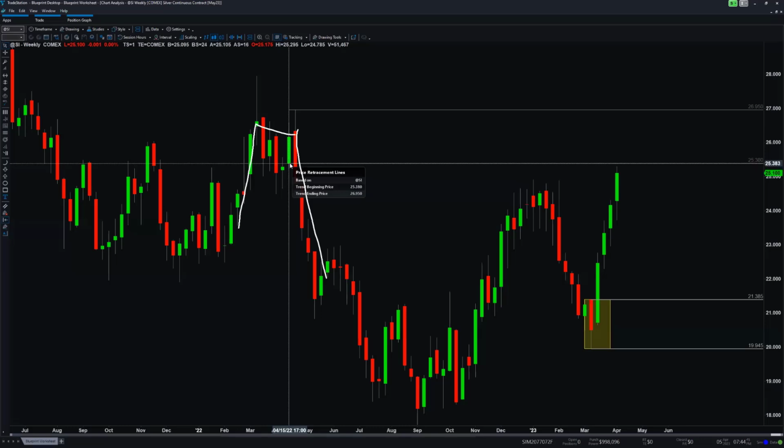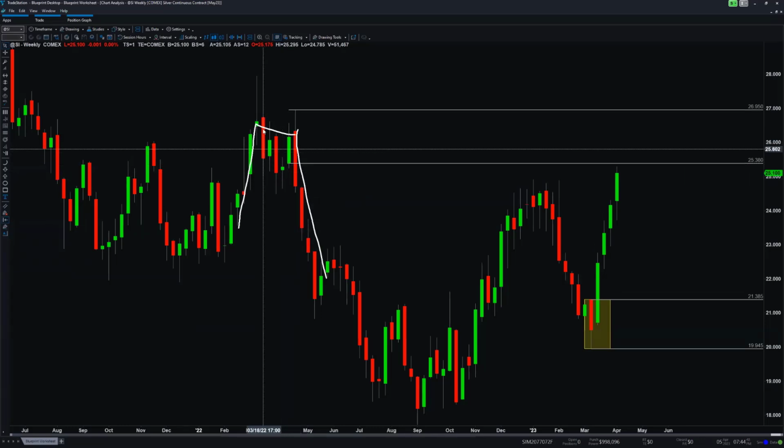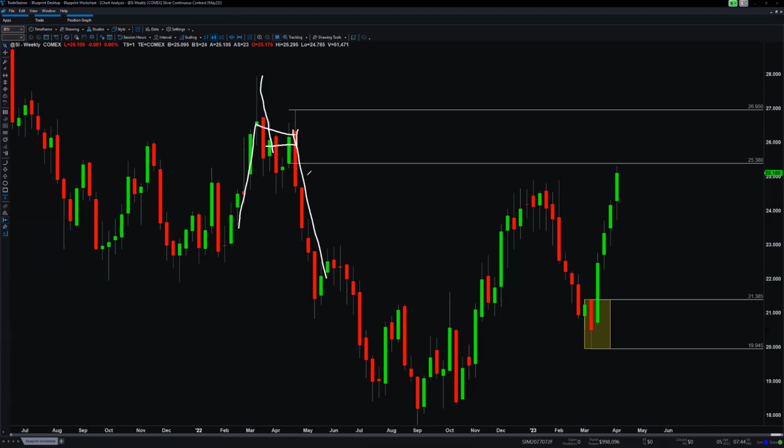And so as I visually approach this, I may say, well, we have a drop. We also have a drop, a base, and then a drop, right? And so for a drop base drop, I put my proximal around all the basing candles. Now you could say, well, why don't you put it here? You could. I just put it here, and then your distal goes at the highest wick of the basing candles, including the leg out. This is part of the leg out, so we would put it here. So it's just how you are going to visualize it as well.